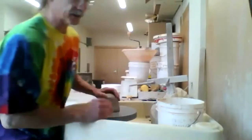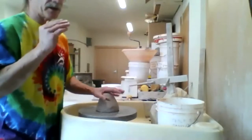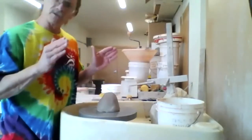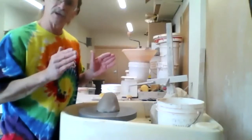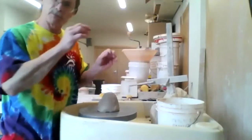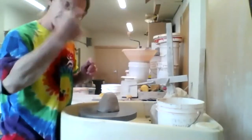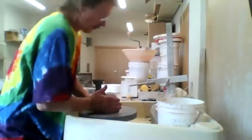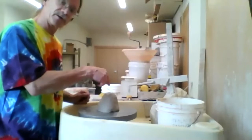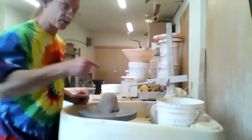And what I mean by centering, before this gets too loud, is it's the same thing as having a wheel balanced on your car. If the wheel is slightly off balance, your car shakes. It'll shake down the road. So they put little weights on it to balance it so that the wheel runs very smooth. We're going to try to do that with this clay. We're going to make it into a perfectly round tire. Even the top can't be moving up and down because that's off center too.